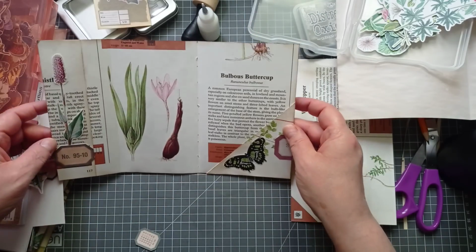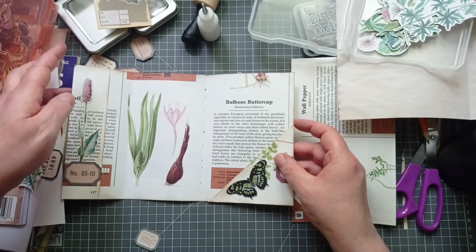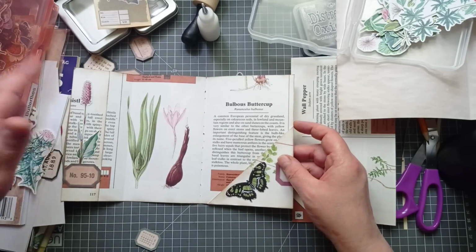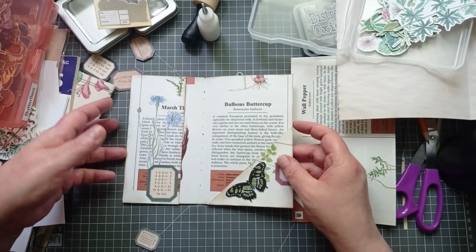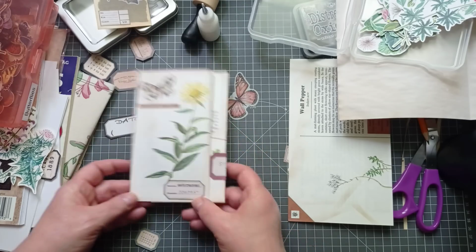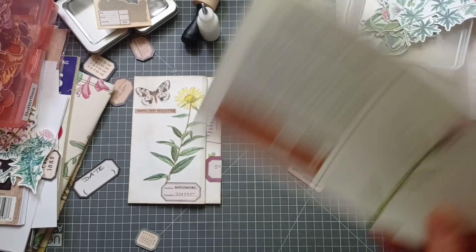Right, that's that. I'm quite liking that. I'm not doing anything with it. I like it. You could gesso over it and write. You could stick something else on at a later time. But for now, that is staying as is. That is like that. And that is like that. I'm quite happy with that now. Yeah, so that's that one.